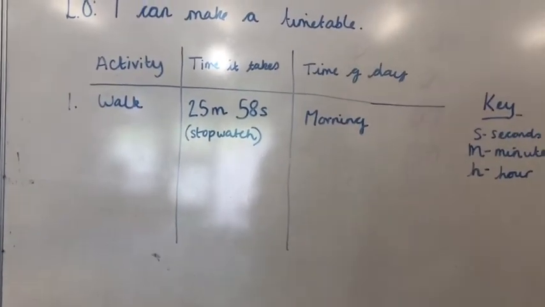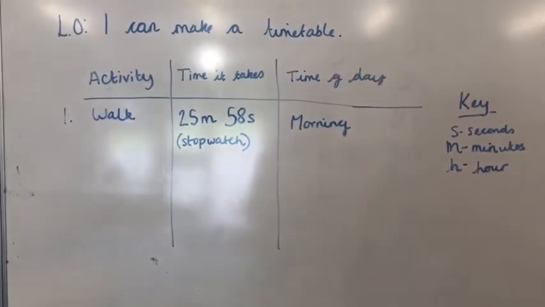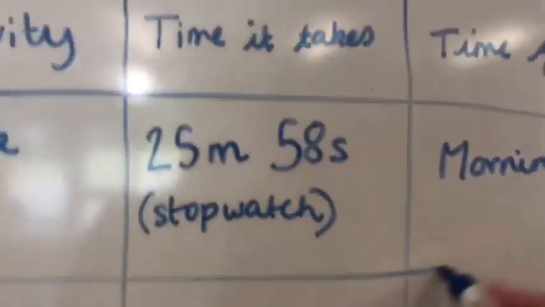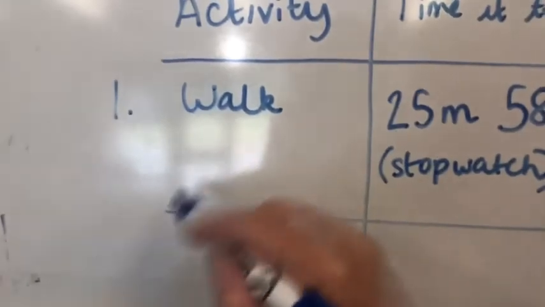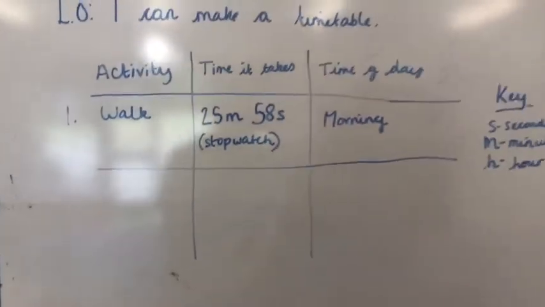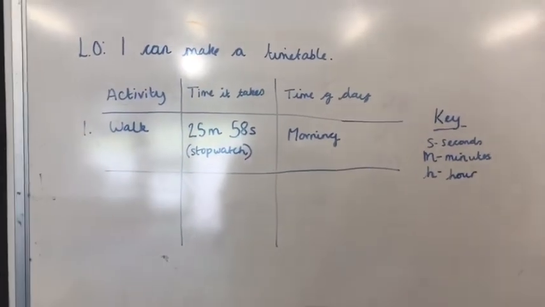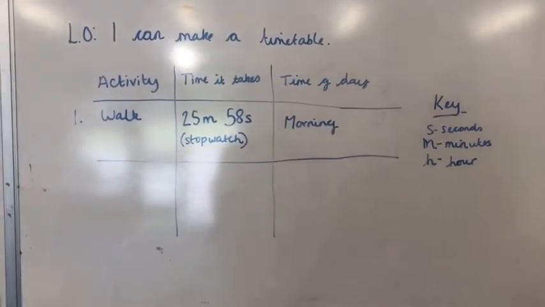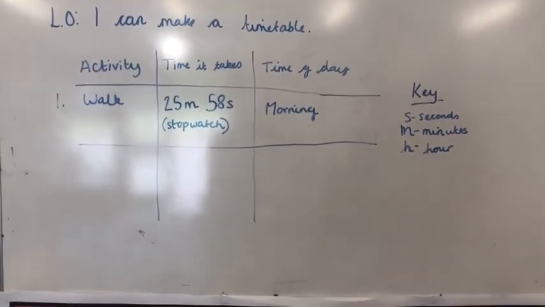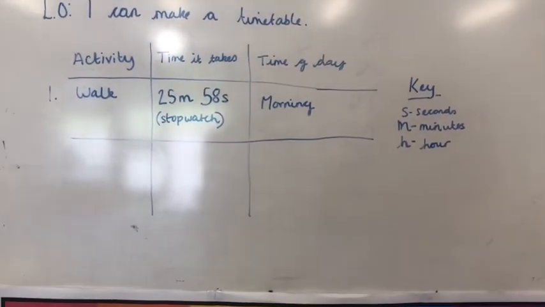You do it how you want to do it. It's your timetable. You use colour pencils if you've got colour pencils. Make it look beautiful. Some people like to box it off like this. And then might colour this in pink for this one or this one blue. You know, make it beautiful. But yeah, your learning objective is to measure time and to make a timetable. So that is your job for today. Bringing all your learning on time so far together. Okay, give it a go, guys. Enjoy.